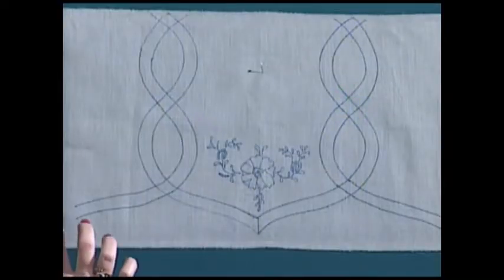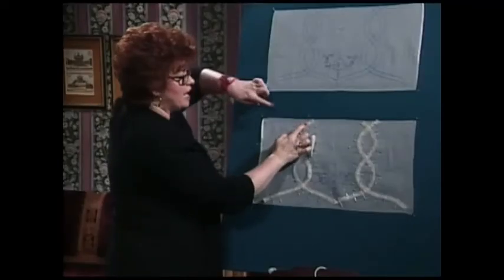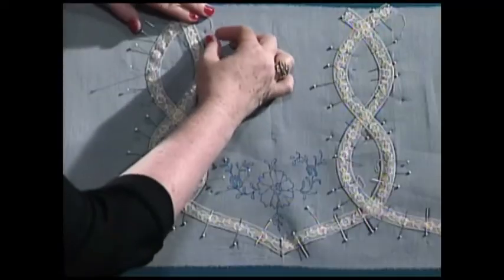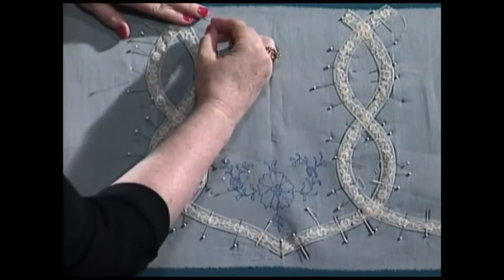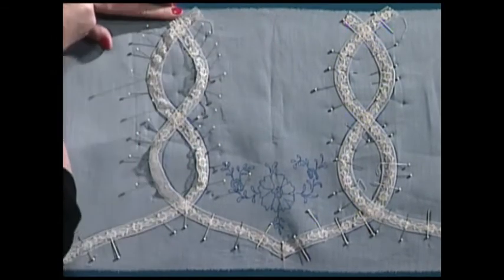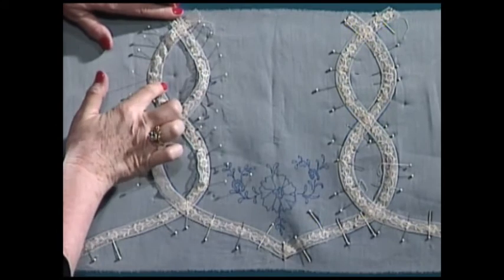Now, the first thing that I'm going to do is trace off the design onto my skirt. Then I'm going to come in here and shape these laces. Now, let me just share with you how you shape. Let me pull a pin over here. You remember you pin the outside when you're shaping laces into a curve. Come over here and pin the outside all the way around these shapes.